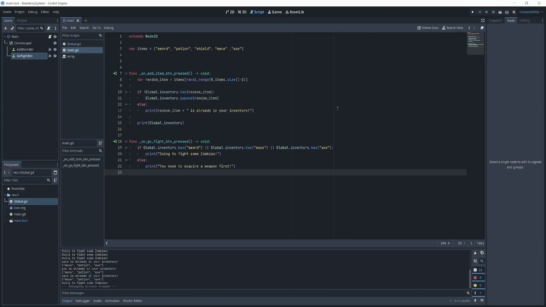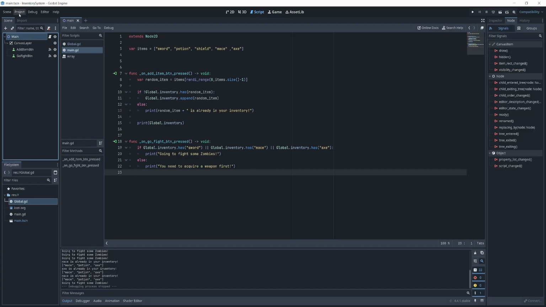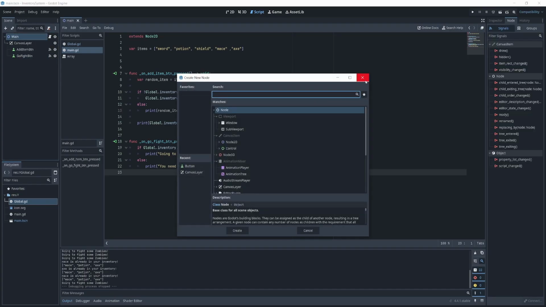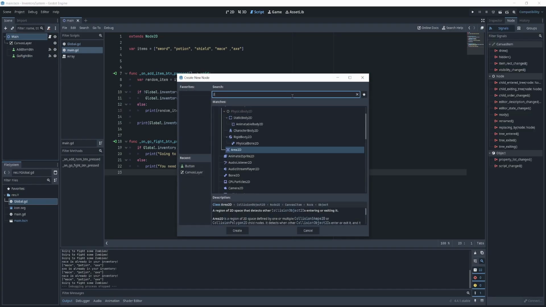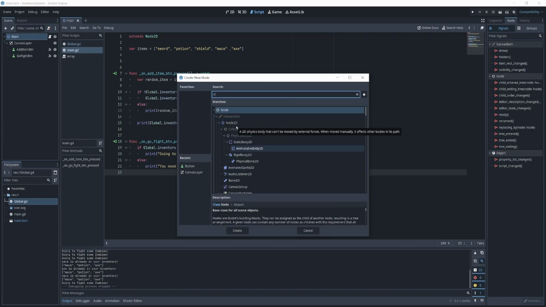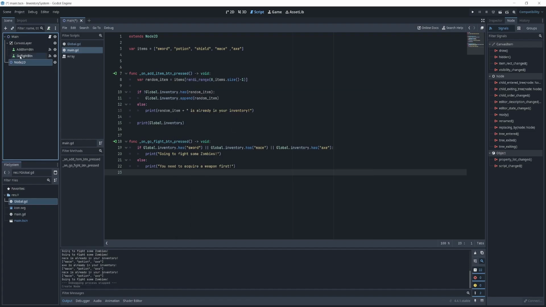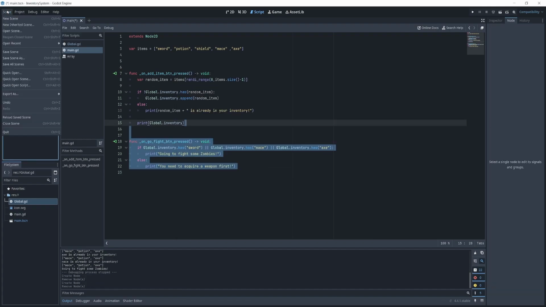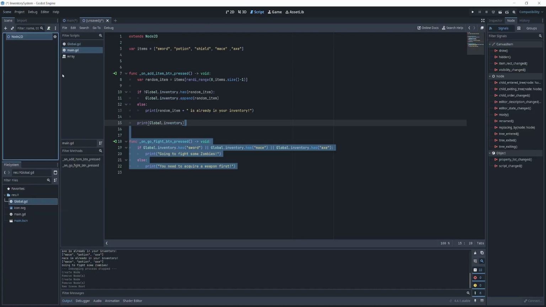What I actually changed might not seem obvious right here, but when I add another scene, not a 2D node, sorry, a new scene, a completely new scene, maybe called level 2.